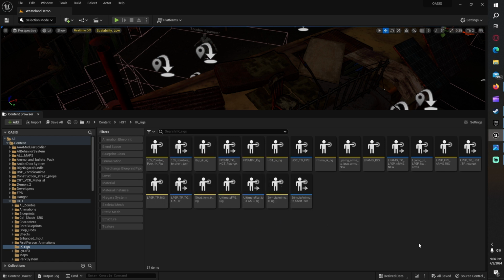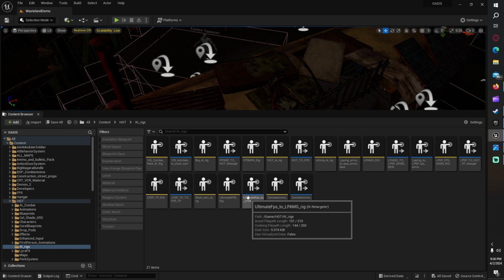If you're dealing with tons of animations like me, don't mix these up because it gets real confusing later down the line. As a matter of fact, I have to delete this one because I have another one in all caps, and that still confuses me sometimes because there's another, LPMG to LPSP, ARMS, it's a whole thing. So just make sure you're naming it what you're coming from and what you're applying to, and it'll ask you that when you create the rig.